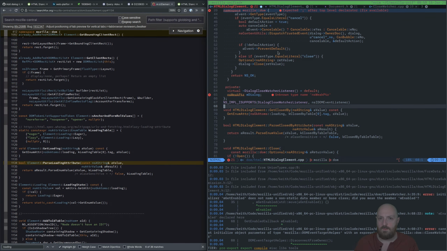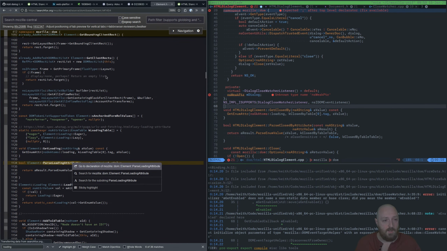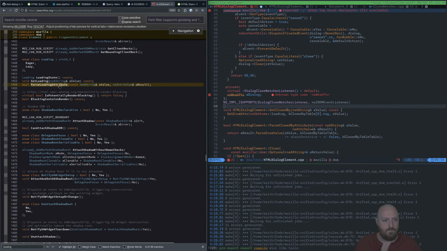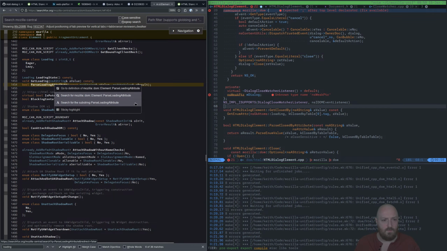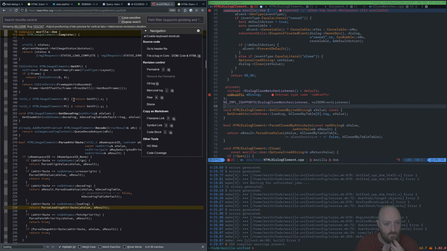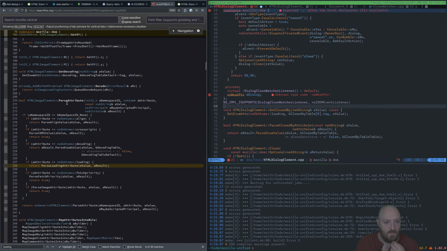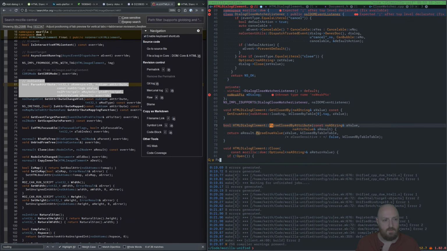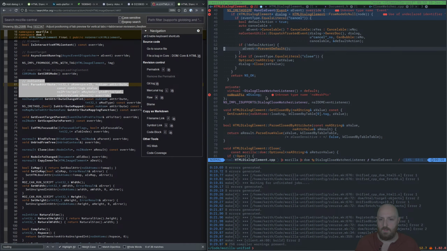We now need to wire those methods up. So if we search for ParseLoadingAttribute, we can see it is called in the image element. So it overrides this ParseAttribute. If we go to the declaration of this, we should see this is an override. And so we need to do the same here for dialog if it isn't already, but I have a feeling it probably, oh, it isn't. Okay, fair enough. Well, we're going to do that.